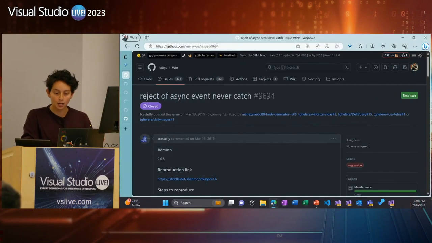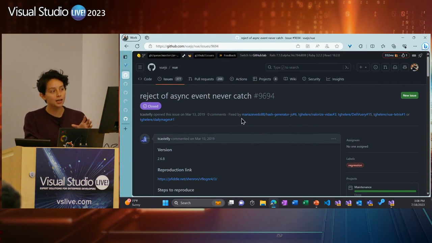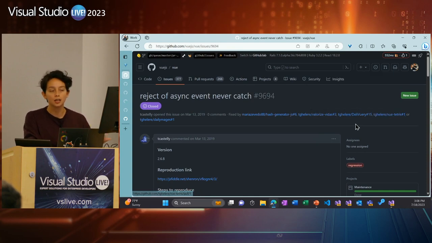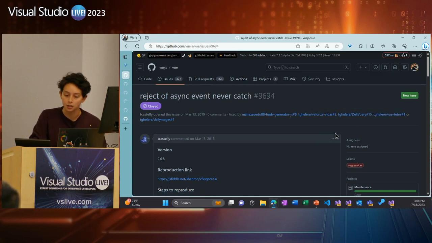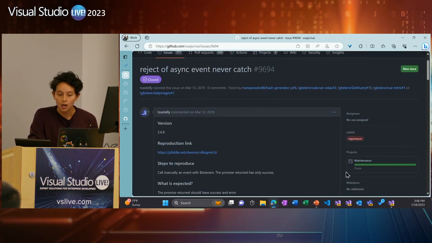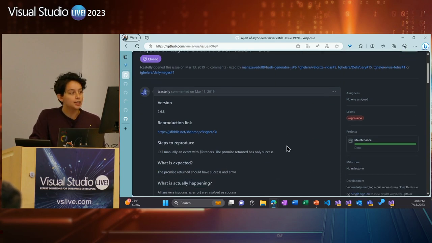So as I clicked on it, I mentioned those code changes. We get the fixed by up here, and these are quick links to those pull requests that I mentioned before that contributed to making updates on this issue. I am noticing as well that it is on the maintenance project board, and we'll take a look at that later. And I can tell that they're leveraging a template here.